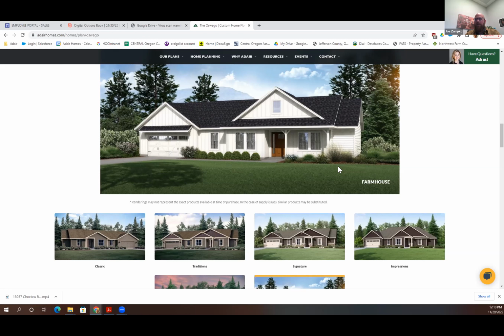If you look around, we include a lot of things as standard in our base price: our central AC and heat pump, our exterior and interior paint packages, our site cleanup, and the foundation is included in the price. I mean, definitely take a look at our insulation, our 2x6 wall construction, all the fabulous things that we do here at Adair Homes. So with no further ado, I'm delighted to show you this home plan that we built here in Central Oregon.